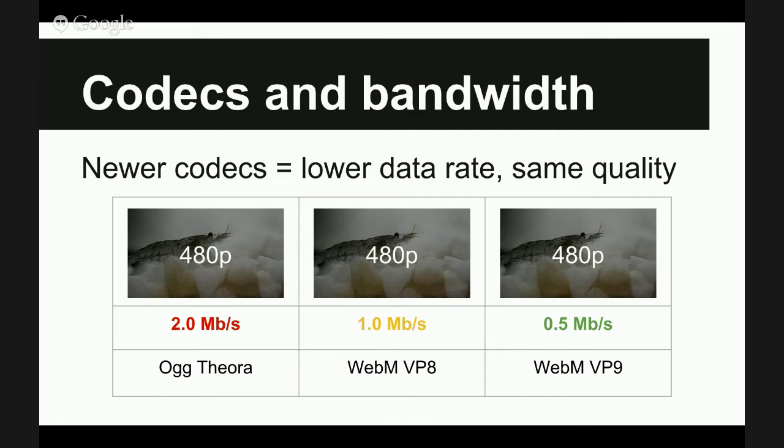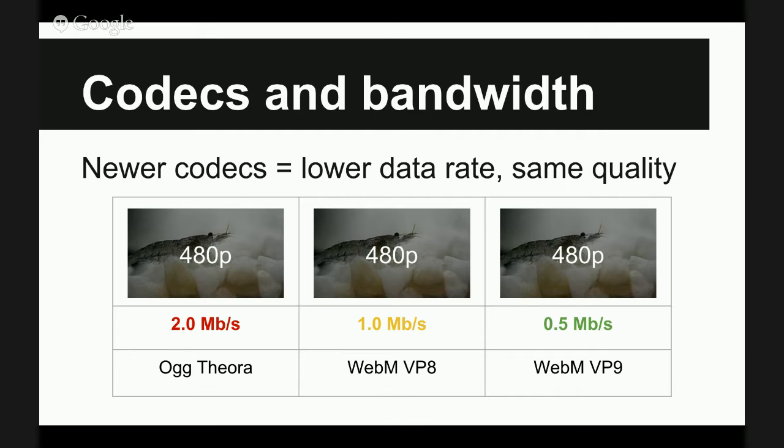Now, the codecs that we have are Theora for OGG, which is an old codec, which was actually originally suggested as the standard baseline codec for HTML5 video a few years ago. But not only did Apple and Microsoft fight against it, it also did have some technical limitations in that it's just not as good as some of the newer codecs. So if you actually compare these different codecs, you can see that you can get better quality in much less data, which means that you can download a smaller file for the same quality.